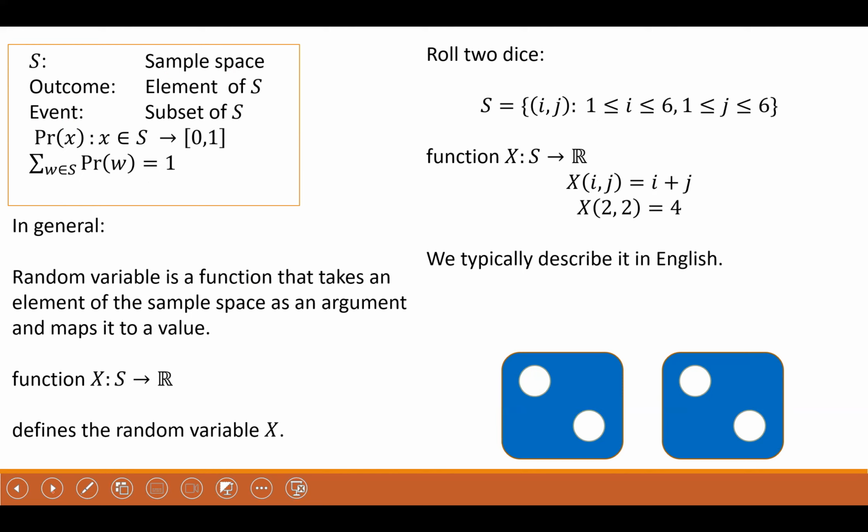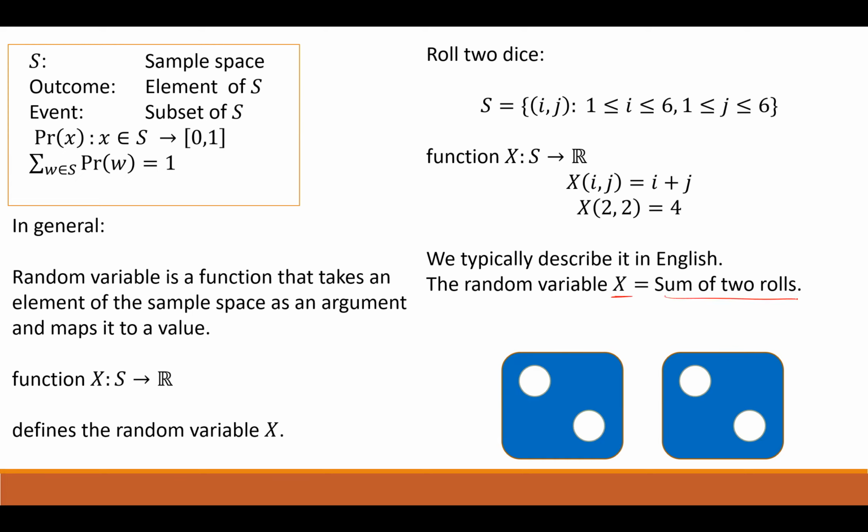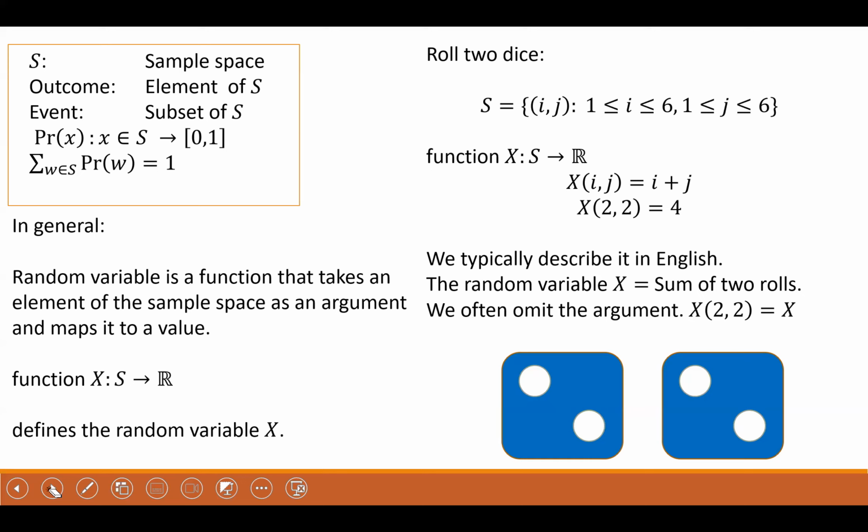So we typically describe these random variables, so we can actually list them out, and we will do that, but typically we describe them in English, the same way we describe events. We sort of often do it informally. In this case, the random variable X is the sum of my two rolls of fair six-sided dice, if I wanted to get specific. And when we talk about random variables, we don't often write them out like this, although we can, right, if we want to be very, very specific. But most of the time, we'll just write X, and then we'll know that X maps to some value.